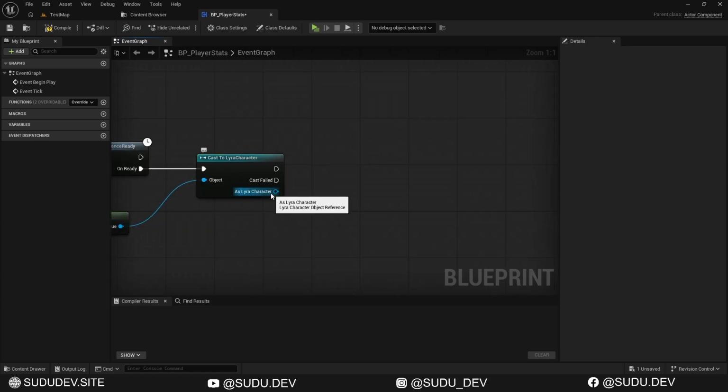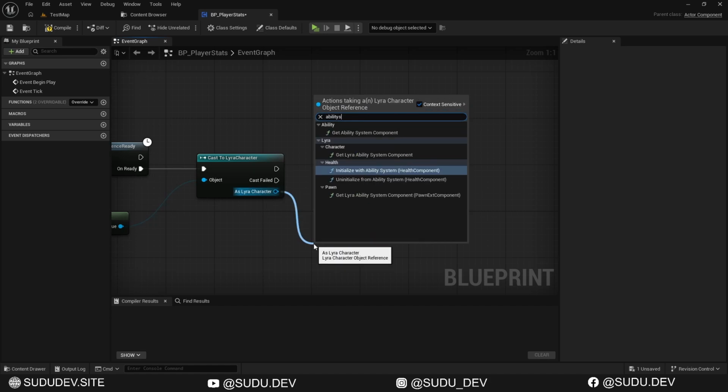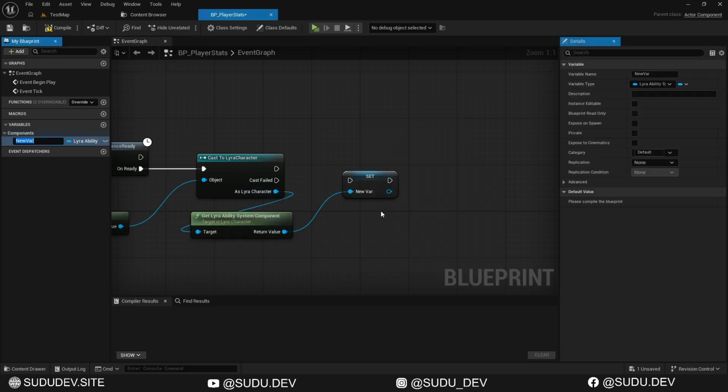And after that, from the reference Lyra character, I'm going to look for the ability system. So as you can see here in the Lyra character, get Lyra ability system component, and I will promote this to a variable. Let's call it ability system component.